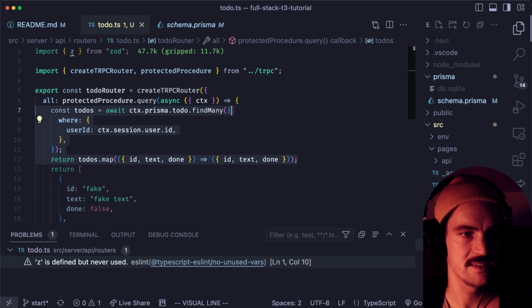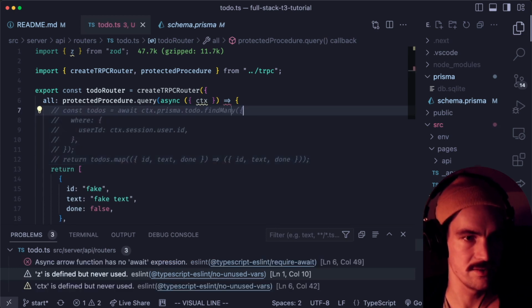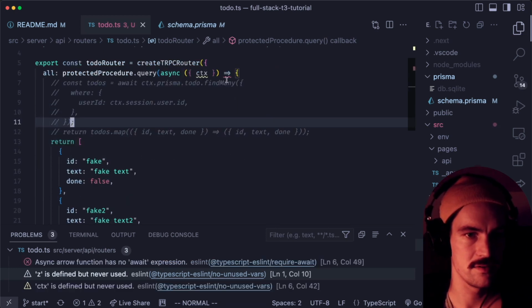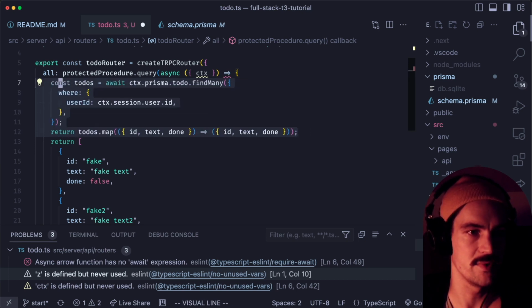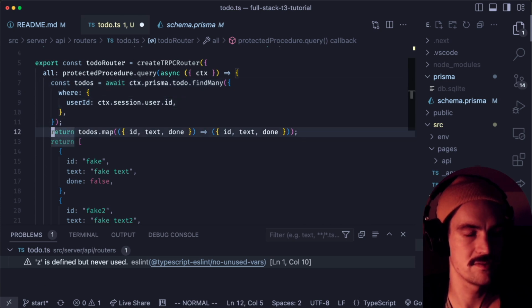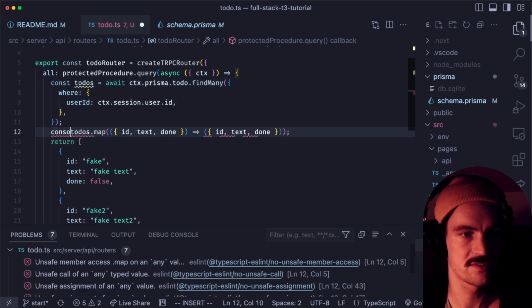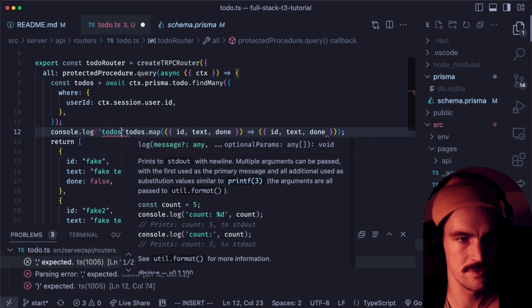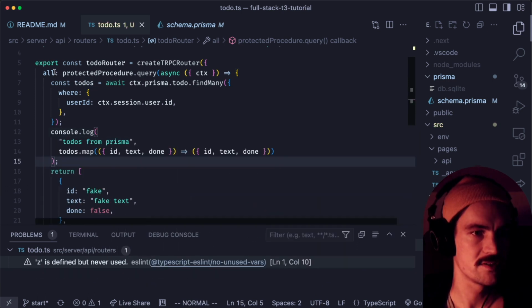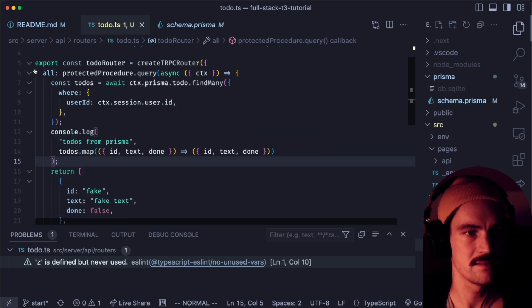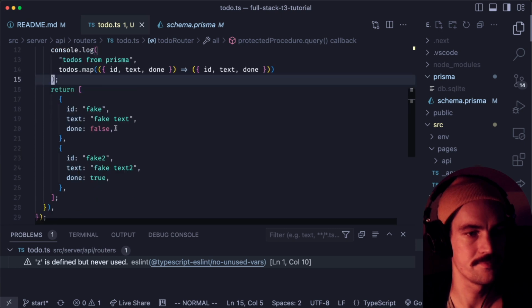So let's comment this out for now and use this fake data. Now TypeScript is mad at us, so we can keep this, but we don't return this for now. We just console log it, to-dos from Prisma. So now we're done with the endpoint for fetching all the to-dos for a specific user.